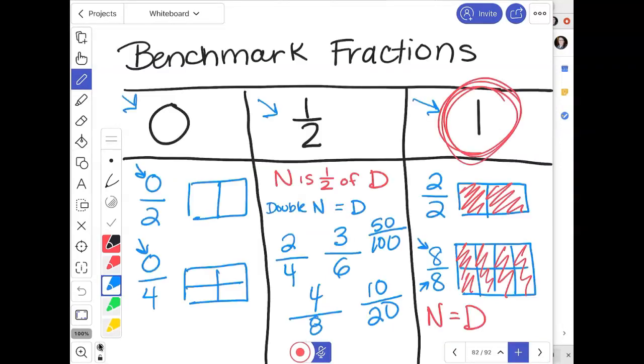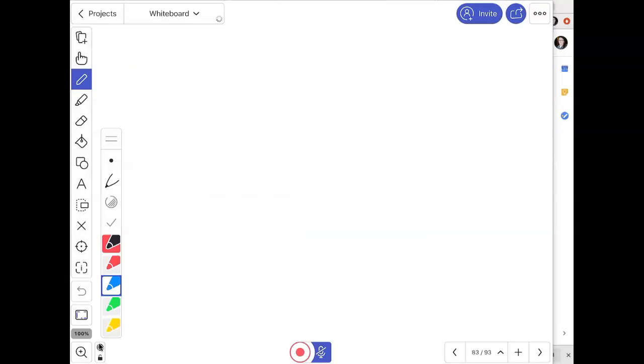Let me actually do it this way. So let's say I have two fractions. I've got 2/5 and I have 4/6. Okay? In third grade, we compared fractions that had the same denominator. Right now, they don't have the same denominator. And we'll learn about how to get the same denominator next week.